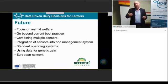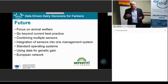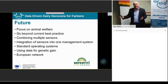And when you have it in a management system, you can then incorporate all the other things that you need to know, like milk yield and fat and protein, and milk yield today from yesterday or the day before. And you can bring all the information together to turn the alerts into actions, and accurate actions, and actions that we could have taken in the case of lameness maybe 3 weeks before we would have done had we waited to see that cow was lame. So that's where I see the main focus of it going. I also see that if you can amalgamate the data, we can use that for genetic gain in the future, for things that we can't breed for at the moment. There's an awful lot of potential there.